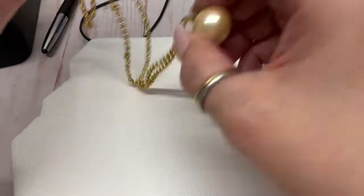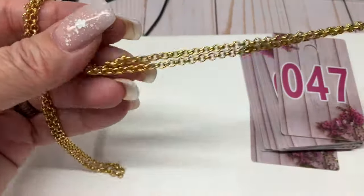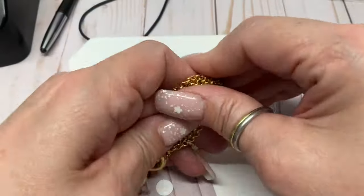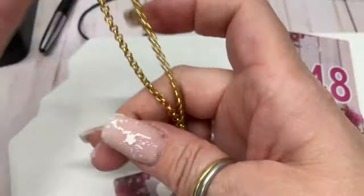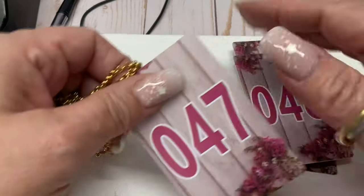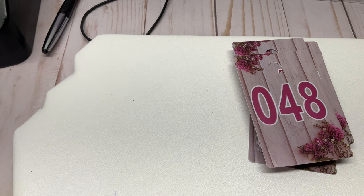Okay, here we go. Faux pearl gold tone necklace. It's a long one. 15 and a quarter inch drop. It's Liz Claiborne, LCI. And it might... oh, no, that is a clasp. I was thinking it was two lobster claws. Let's go $8. Oops, two numbers. Stop. Made a mistake. $8. Sorry about that. It's been known to happen once or twice that I made a mistake.